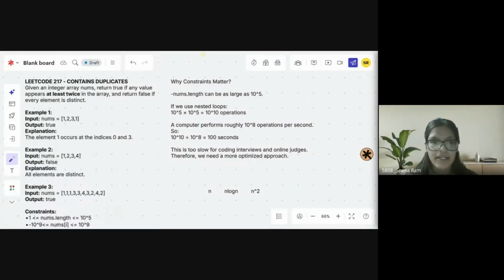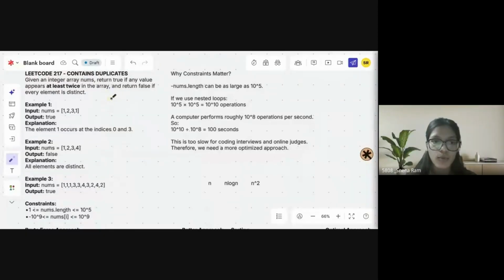So today we'll be doing question number 217, which is Contains Duplicate. The problem statement is that given an integer array nums, return true if any value appears twice in the array and return false if every element is distinct. For example, ये हमारा एक array है, nums array, which is 1, 2, 3, 1. And it will return true only if it contains duplicates. As we can see here, इधर भी 1 है और इधर भी 1 है, right? So that is why it is returning true.